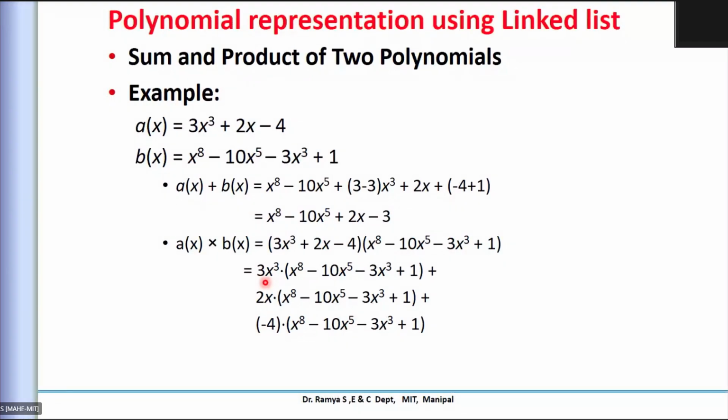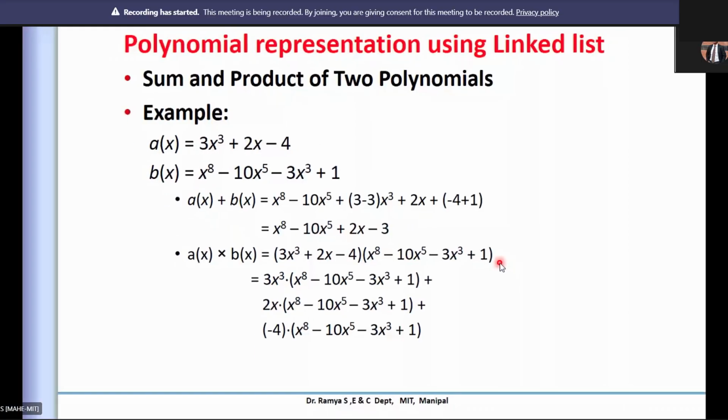Okay, so I'll just start again now, with this polynomial. We have taken two polynomials, and the nature of these polynomials is that the user can enter values randomly. There will be a degree and a coefficient value, so the user can give any kind of polynomial. So it is dynamic in nature. Similarly for B of x. When we perform any arithmetic operation, the result is also going to vary in length.